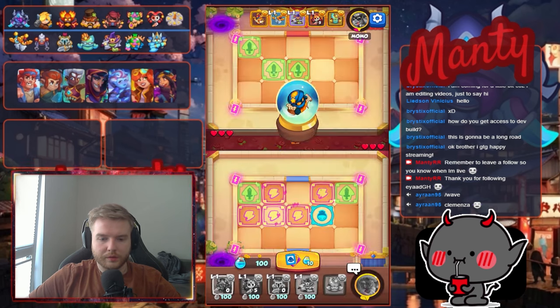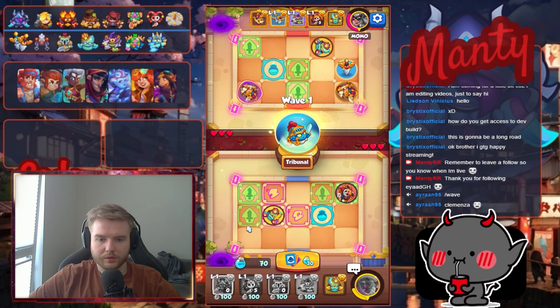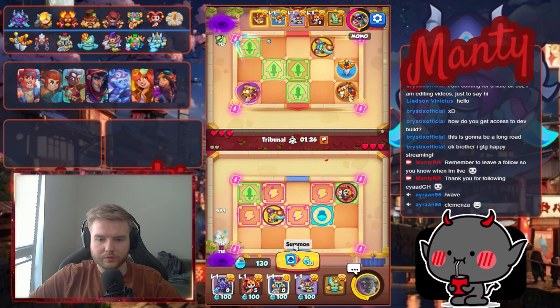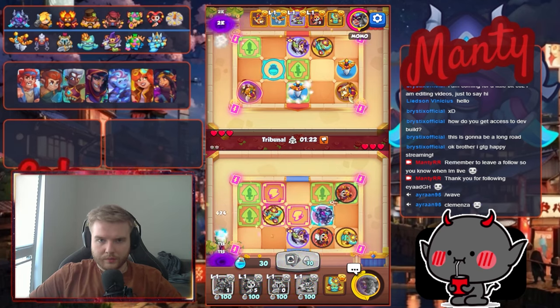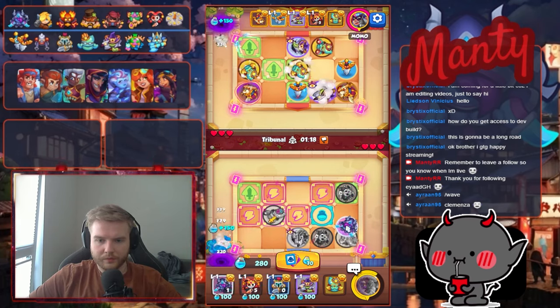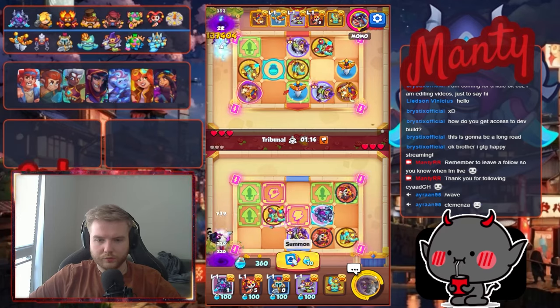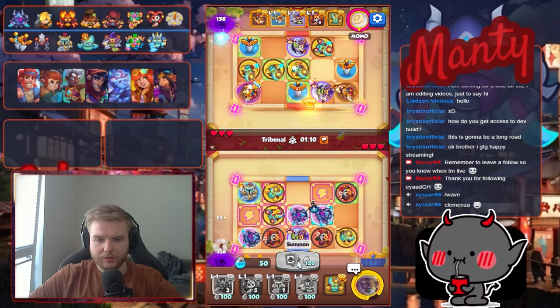Okay. Do we have any double tiers? We have for sure two. Here and here. Okay, so here for sure. 1, 2, 3. 1, 2, 3. How do I do it? Ooh. Oh, whoa, whoa.